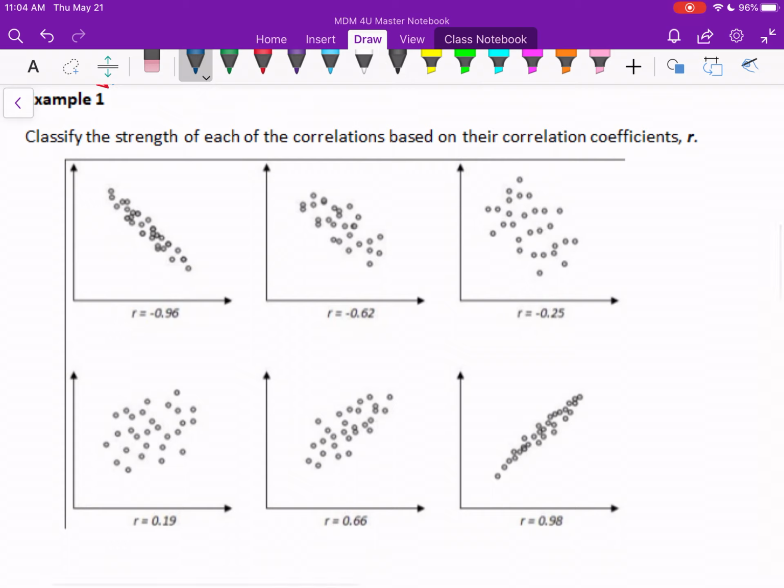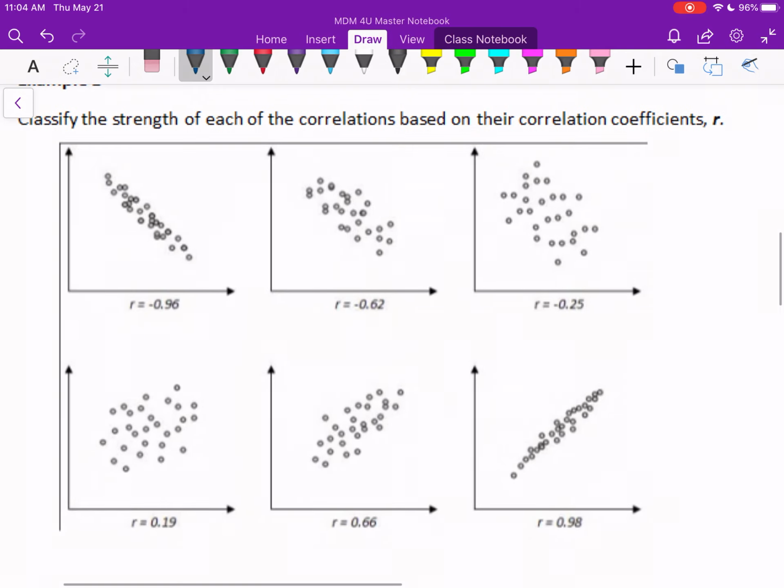As I said earlier in this lesson, the first thing we should be able to do is look at the scatter plot and just estimate what the correlation is. So here we got some scatter plots with R values underneath them, but try, if you can, to ignore the R values shown. And maybe it would have been nice if I'd covered them up first, but I haven't. You've seen them. And just from looking at the graph, decide if something's weak or strong, positive or negative. All right.